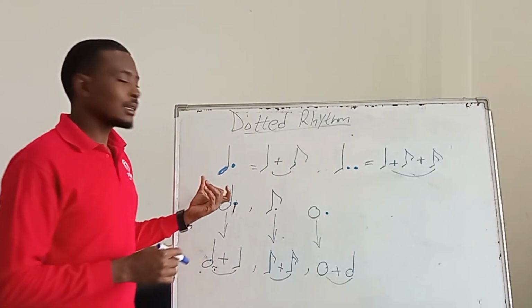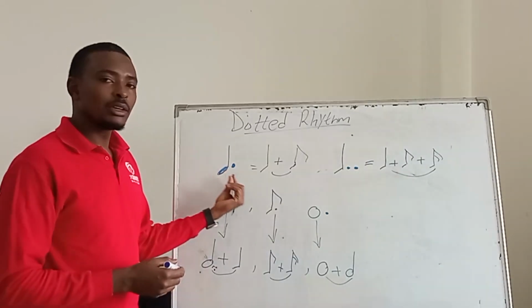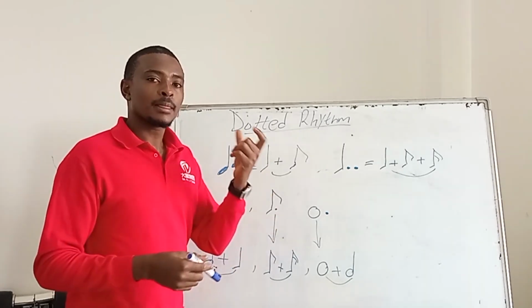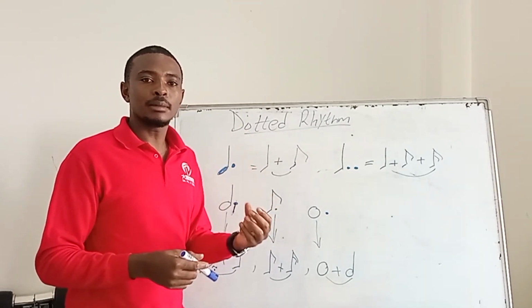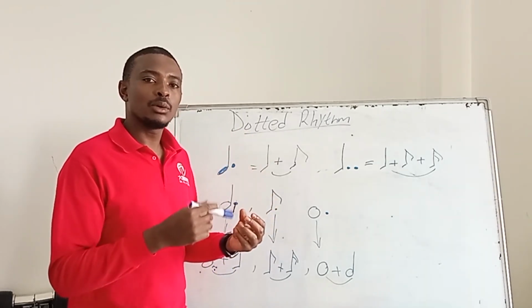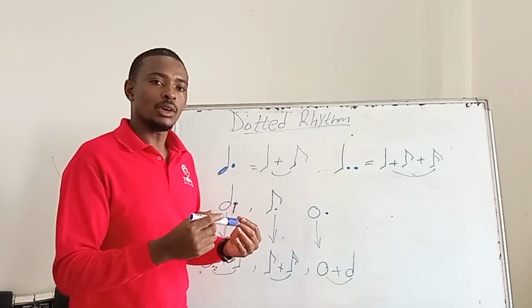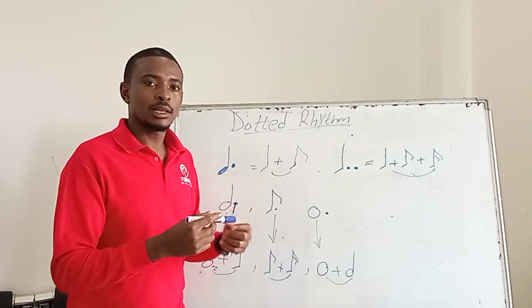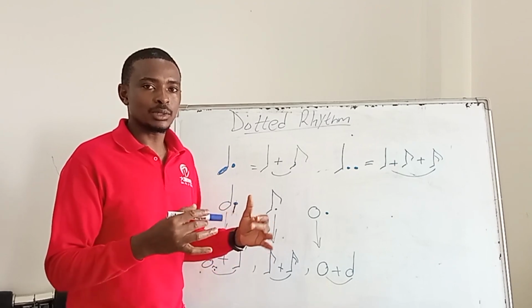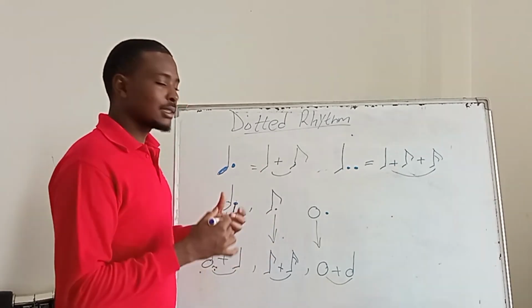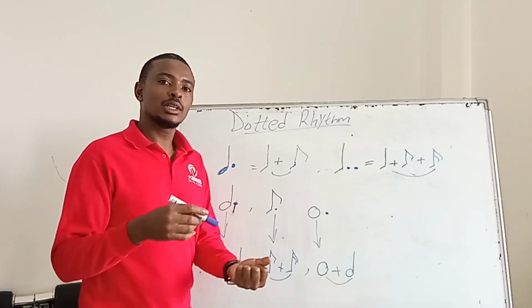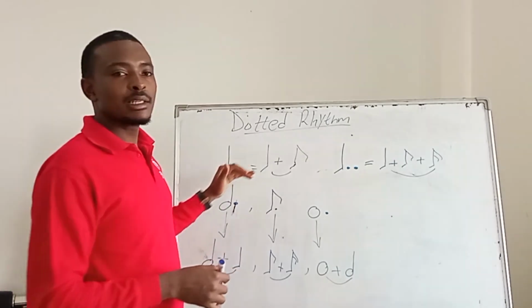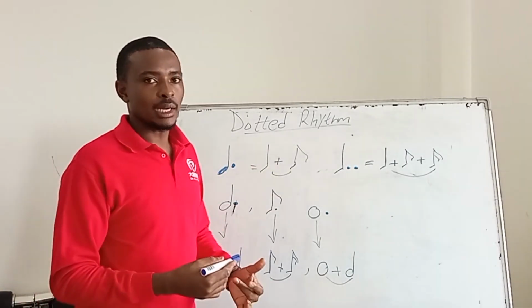So if you understand that, then every time you find a dot, make sure that in your mind you interpret that the main note is double the dot, or rather you say the dot is half the main note. And by doing that, you have understood everything. So let us try a few examples in simple time signatures for the dotted rhythm combined with the normal rhythm that we are used to.